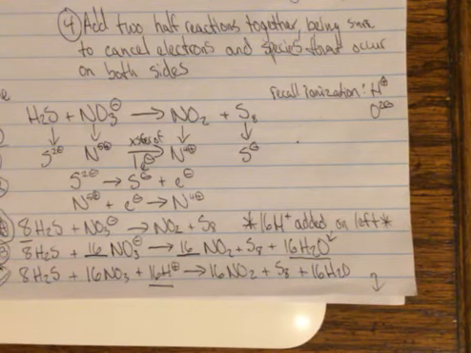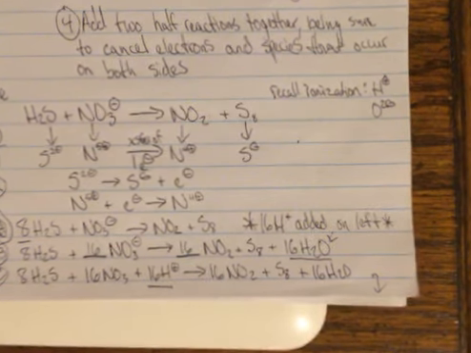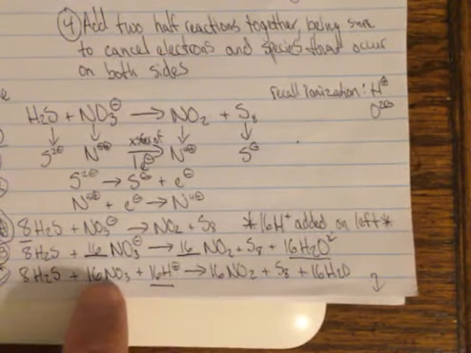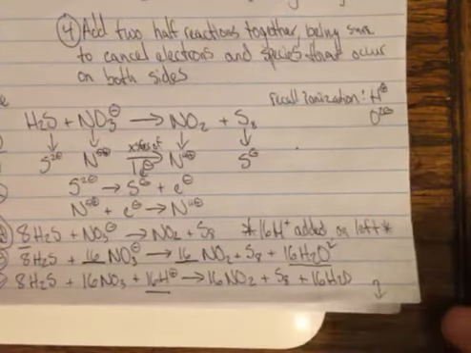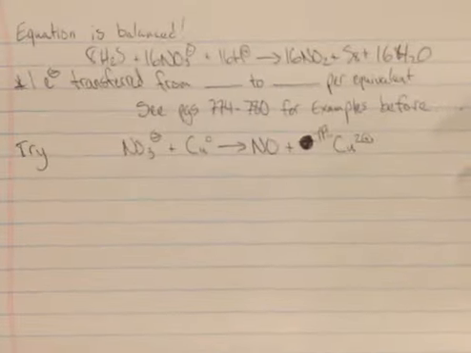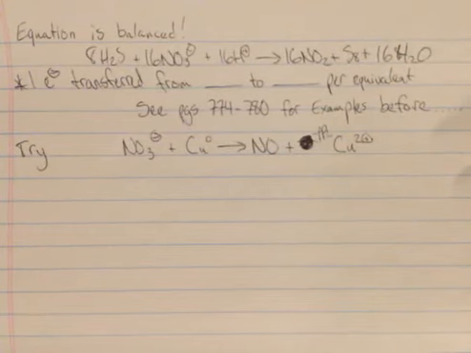So in other words, this is going to be under acidic conditions, right? So that H plus is there, is free, and electrons are being traversed between here and here. In other words, this is going to be balanced after this. So the equation is officially balanced. Okay. Now, in other words, 1 electron is transferred from sulfur to nitrogen per equivalent.